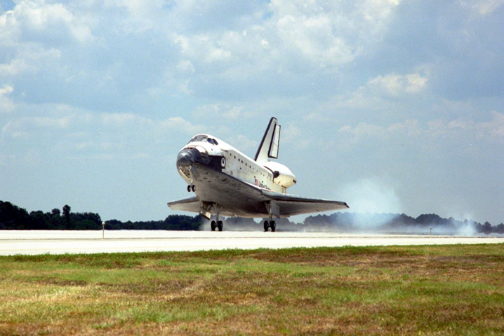The crews also conducted risk mitigation experiments and Human Life Sciences investigations. When the hatches closed for undocking at 9:07 am on 8 June, and the spacecraft separated at 12:01 pm that day, the final Shuttle-Mir docking mission was concluded and Phase I of the International Space Station program came to an end.